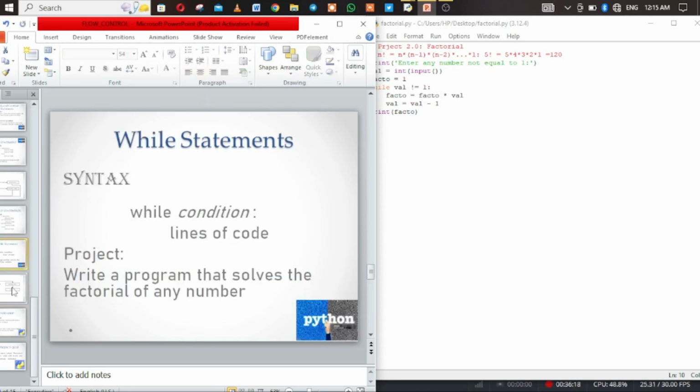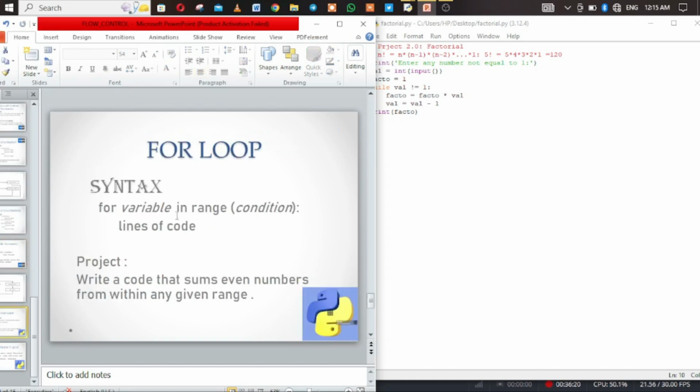Variable in range of, then another, then the condition, then you have the colon, then an indentation, then you have the line of code. We have a project here too. This carries the same idea. We've been talking about these loops for quite a while now, so it carries the same notion.